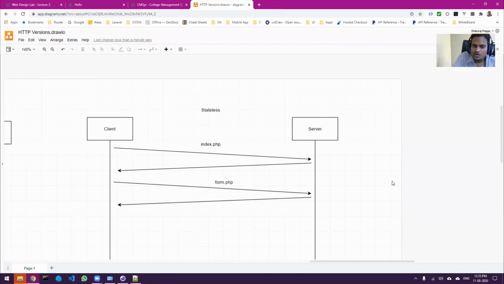Okay. So it doesn't know which client has authenticated or not. Okay. So every request for the server is like a brand new request. So it's basically Aamir Khan in Gajini.